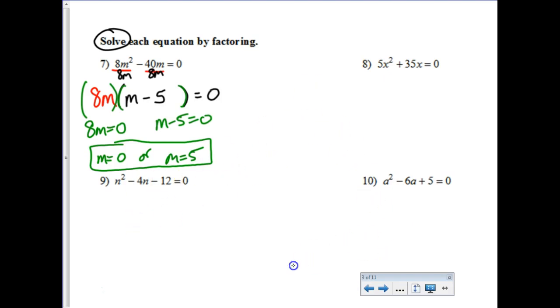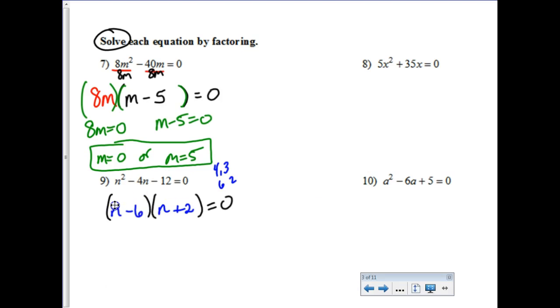I'm going to skip number 8. It's a lot like number 7. And let's look at number 9. So there's no common factor this time. So this is our traditional trinomial factoring, where you factor, factor, factor. Here we go. n times n will be n squared. And my last numbers have to multiply to -12. So 4 and 3, 6 and 2, 12 and 1. If I kind of look ahead in the puzzle, I think we're going to use a 6 and a 2. And if you use a -6 and a +2, those will add up to -4 in the middle.